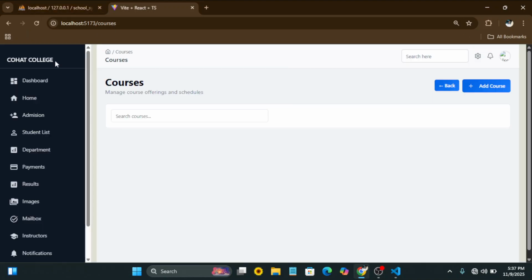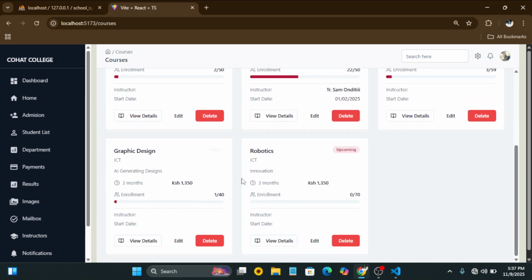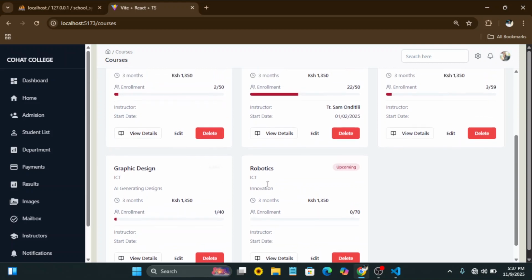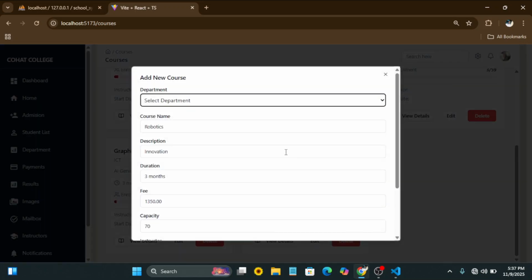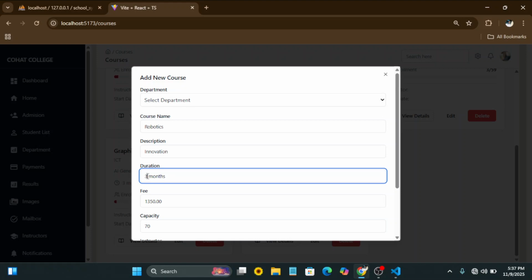Oh, let's confirm. So we have here robotics. It's upcoming, of course. It will take 3 months. Sorry for the confusion, but it has placed 3 months and I said 6.